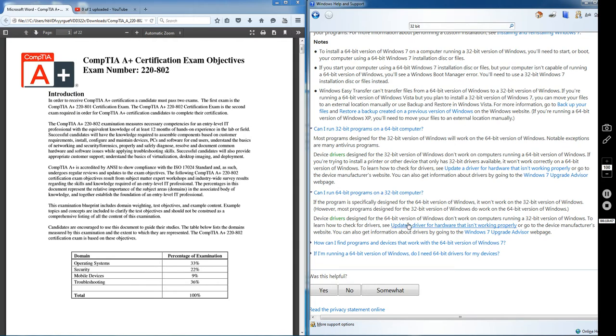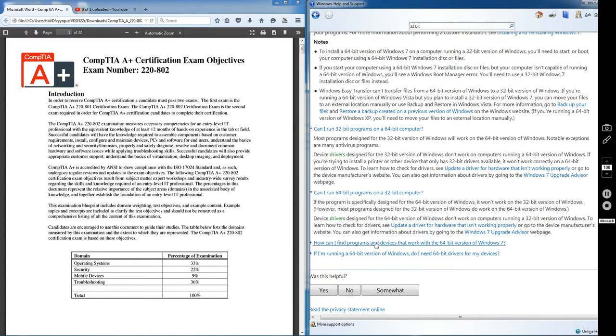Device drivers designed for the 64-bit version of Windows don't work on computers running a 32-bit version of Windows. To learn how to check for drivers, see the update a driver for hardware that isn't working properly link, or go to the device manufacturer's website. You can also get information about drivers by going to the Windows 7 Upgrade Advisor webpage.